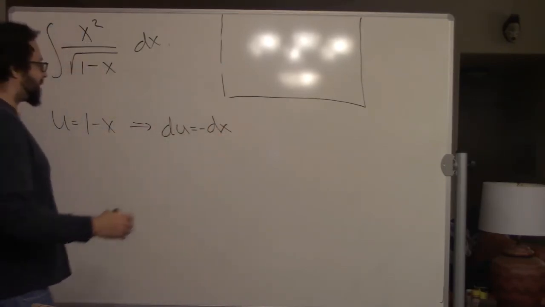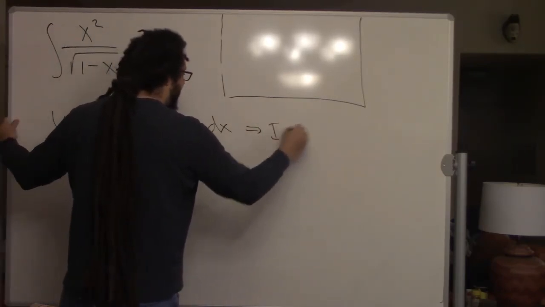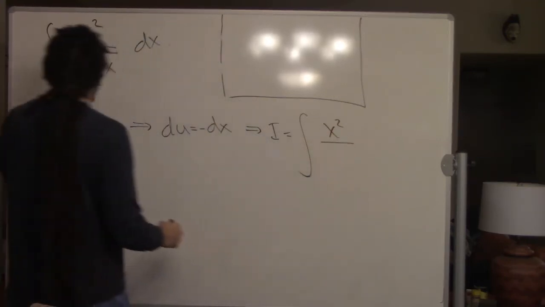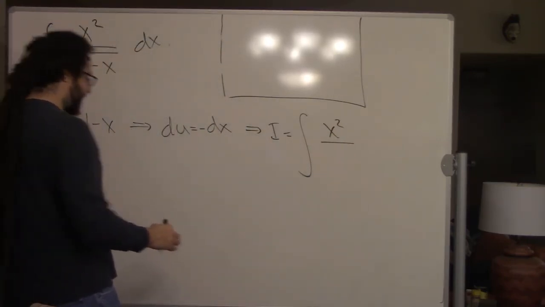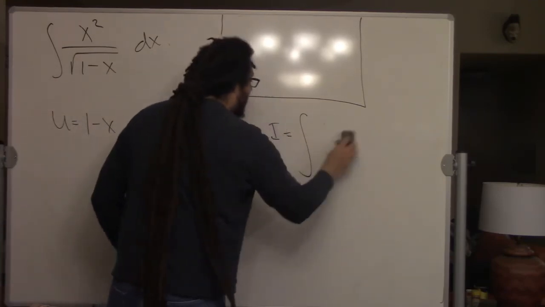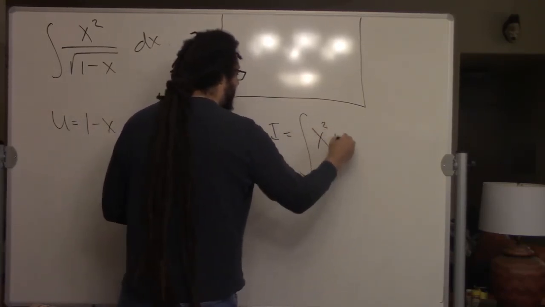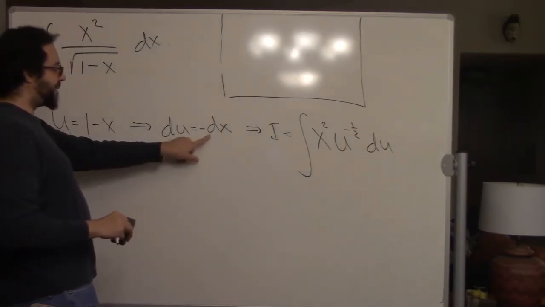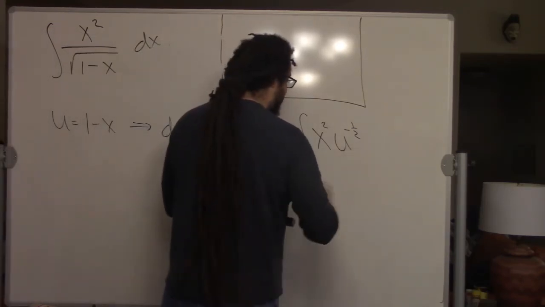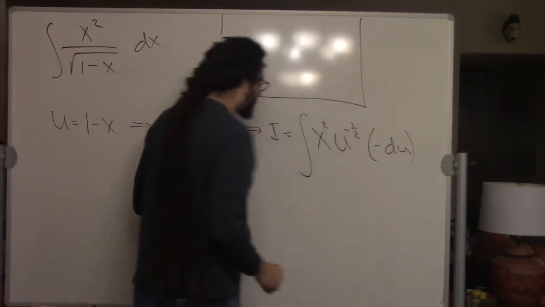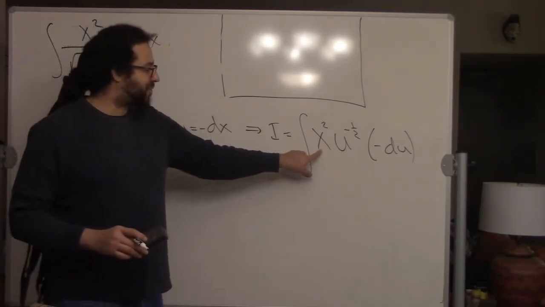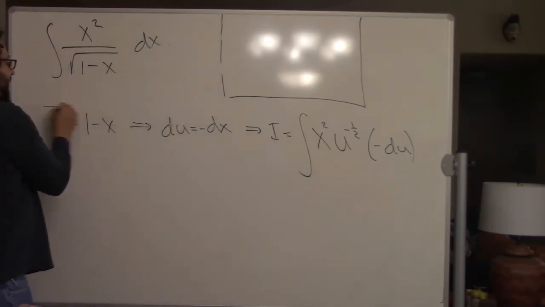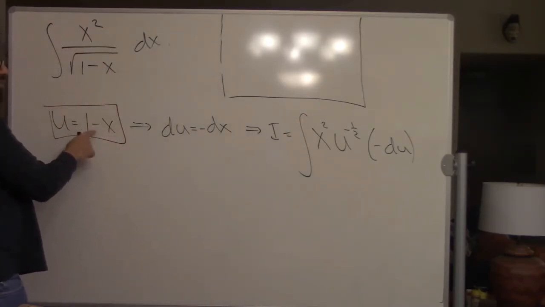And so when I make the substitution here, I get x squared in the numerator, and then u to the negative 1/2 in the numerator. So x squared, u to the negative 1/2 du, and actually I need to make that negative du. So again, we've got an extra x left over, so I need to try to write this thing in terms of u. So I'll go back and make further use out of my original u-substitution.